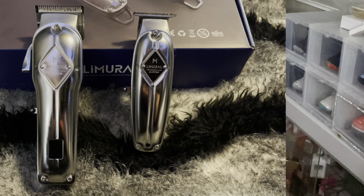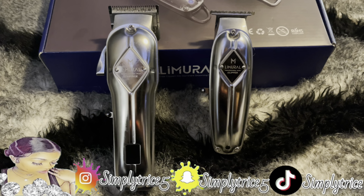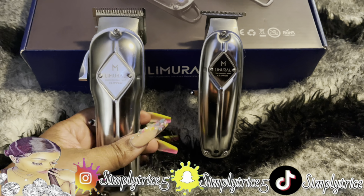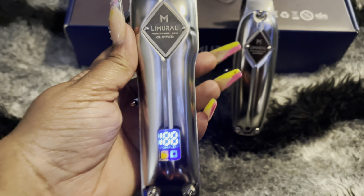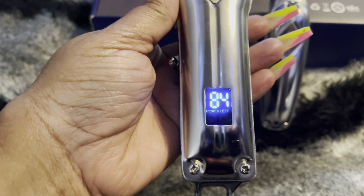Alright y'all, so before I even show y'all the results, I want to show y'all how loud these trimmers is, how loud the clippers is, and what they sound like. These are the clippers. 84% battery life left.